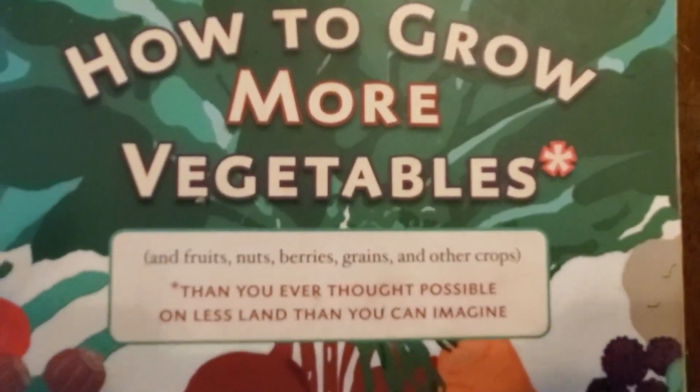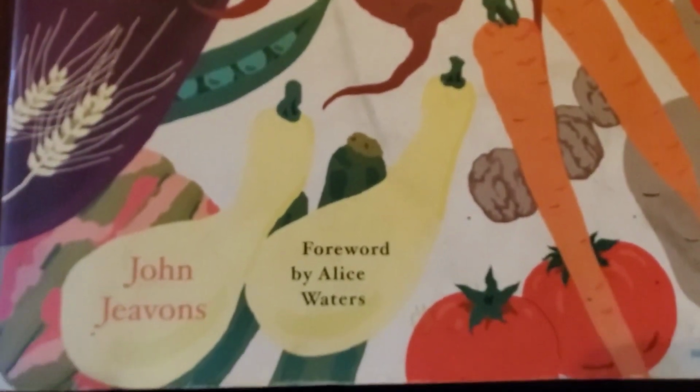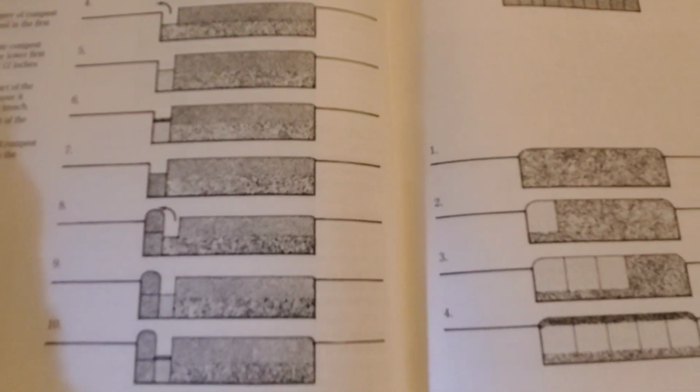Another book that I use all the time is How to Grow More Vegetables, by John Jeavons. It goes through, again, everything A to Z. Double digging your soil if you want to do that the first couple of years. It does help loosen up your beds.